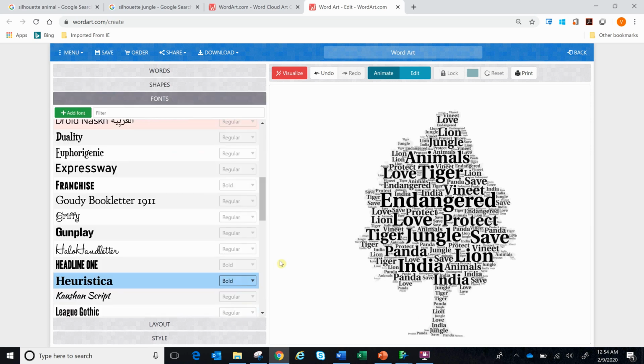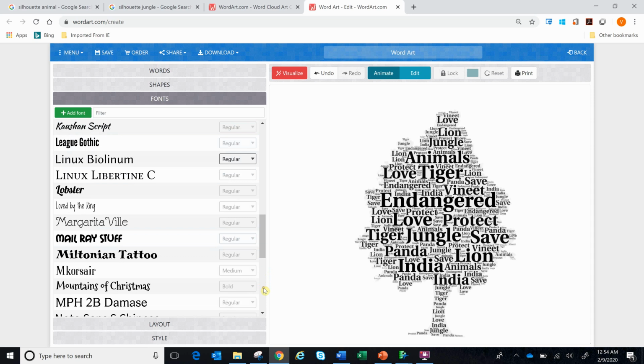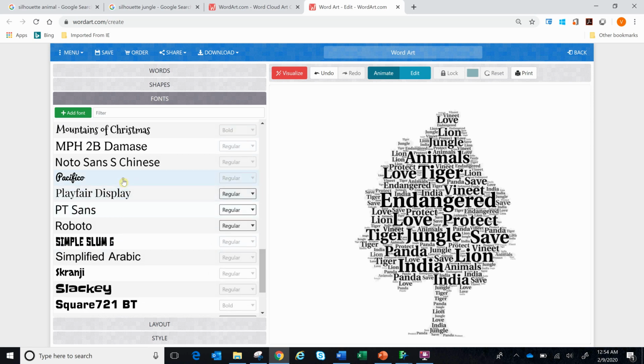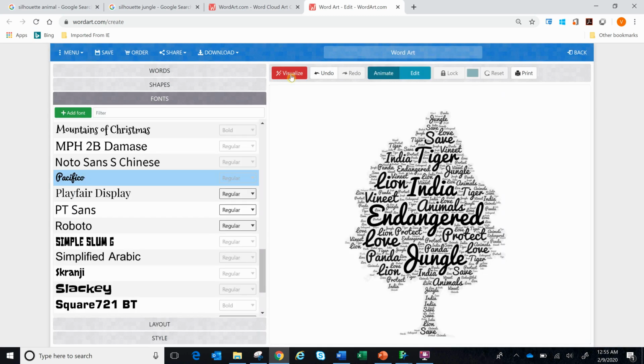The first thing you might do is this font may not look very good. Currently it is using this font here, but you might say, I like some other fonts in here. Maybe I like this font. So I select this font and I visualize it, and maybe things look a little bit different. Yeah, it looks better. Or I like to have two fonts.